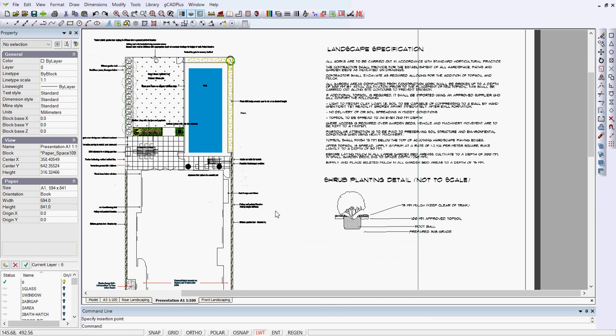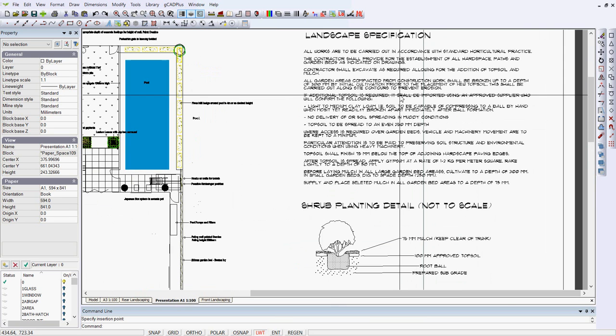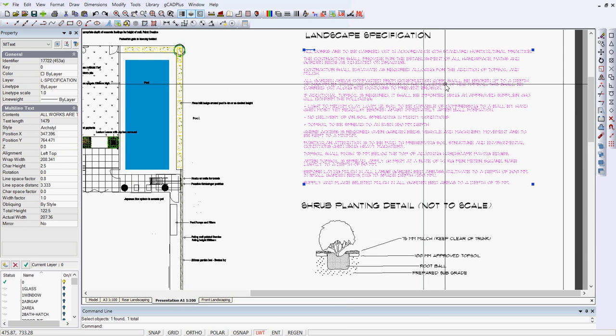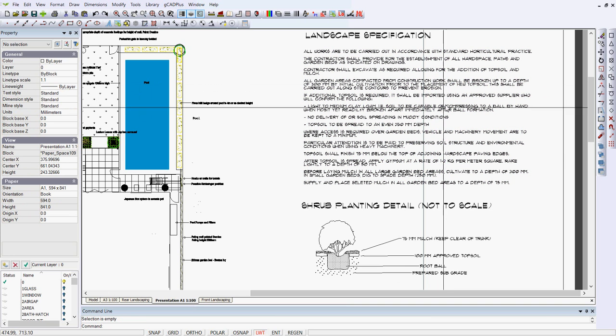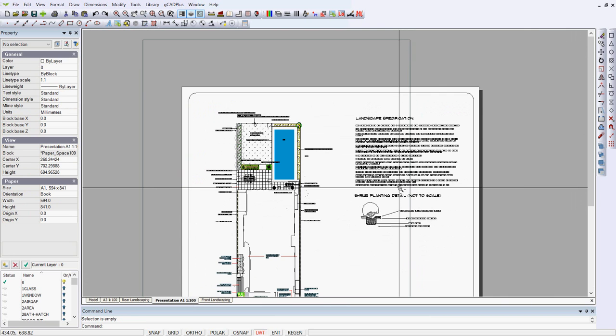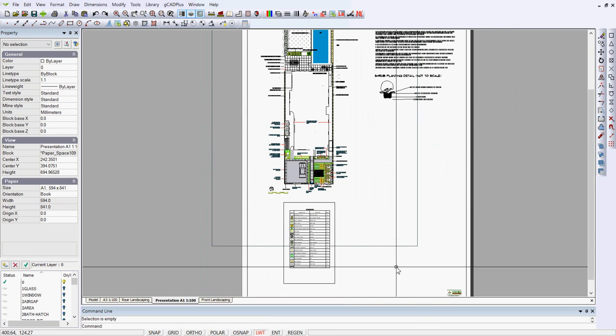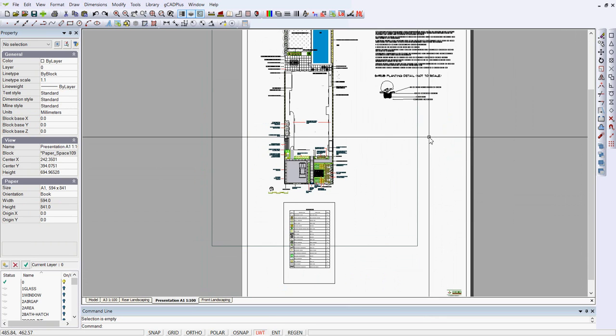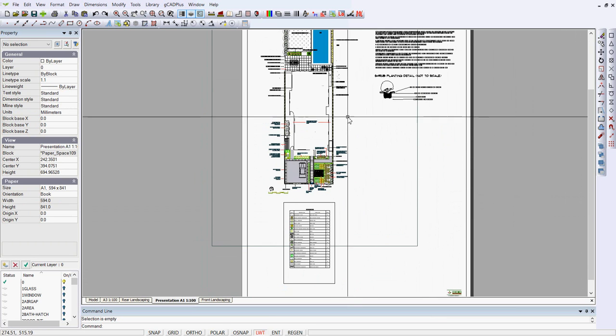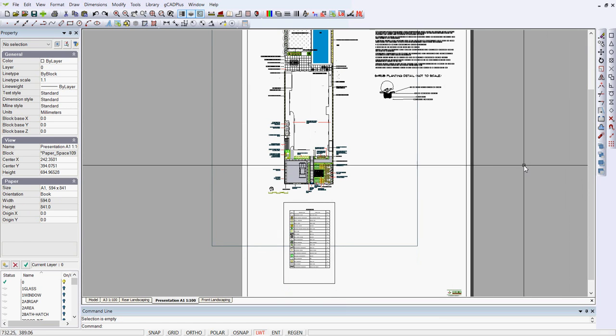We'll live from our own particular information, our own landscape specification detail, and you'll notice that that sits in a multi-line text box, and a shrub planting detail, and that can be placed inside the drawing sheet. So we've now got some room left, I think, to bring in a series of images which will be representative of some of the species that are used in the design. And to do that, I'm going to use our companion tool, SppTag, the Personal Plant Database tool, just to give me quick access to images for the species that have been used in the design.